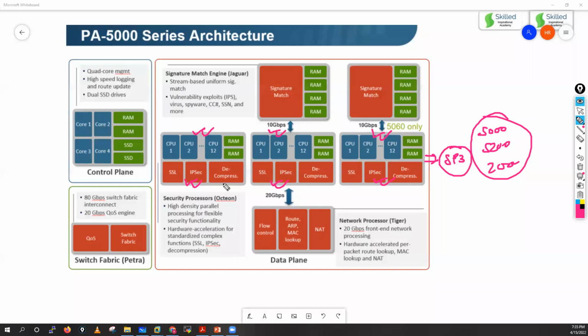Maybe for a session, one packet is processed by this chip, another packet by this one, or a third packet by this one, at the same time, right?